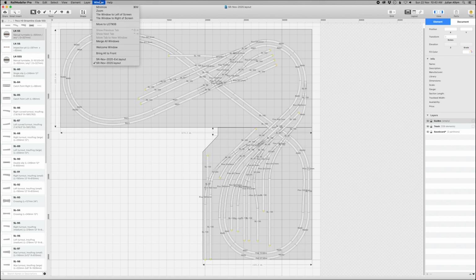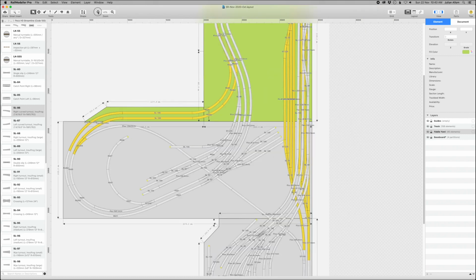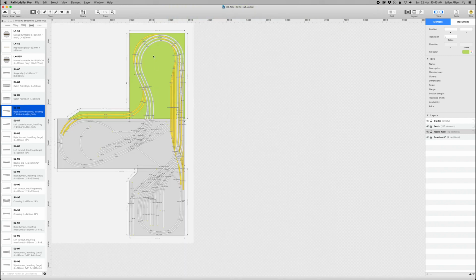So if we switch over to the new layout, and we'll just zoom out a bit, this is what we're planning on doing. Now it has changed a bit from my initial thought. I was going to extend the line, so the grey panels of course are the existing baseboard, and the green is new baseboard. Essentially the light coloured lines running around here are similar to what the original plan was. So that essentially removes that tight corner, which was roughly about here.